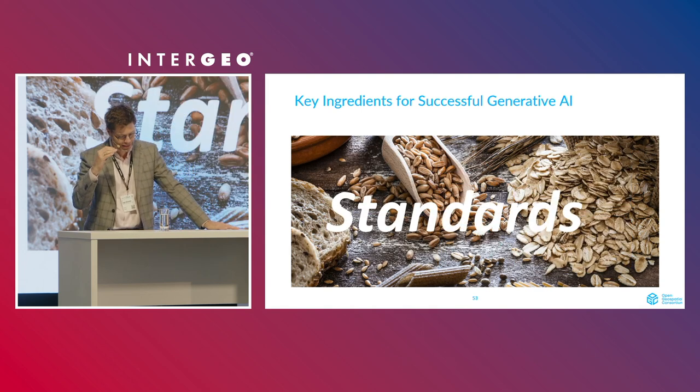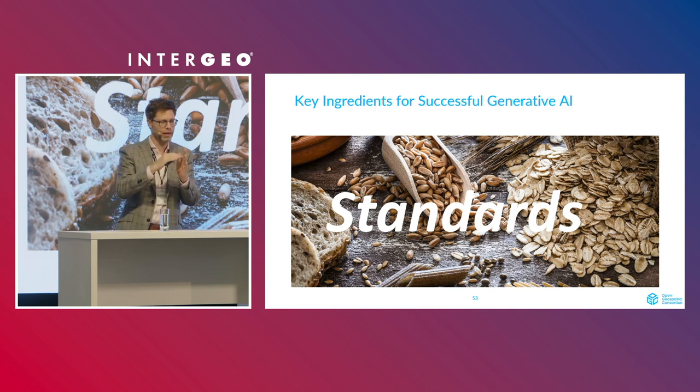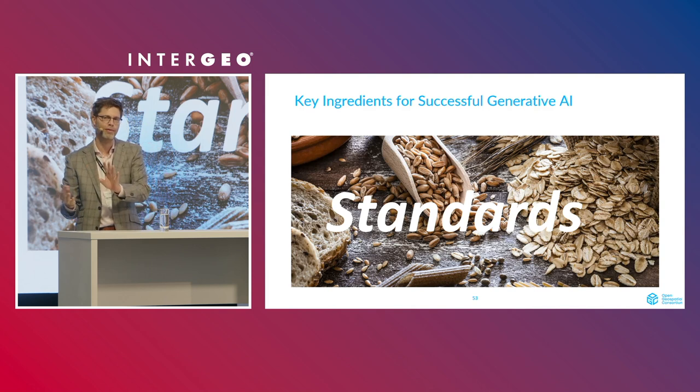But standards need flexibility, and we should really discard these ideas about fixed schemas and fixed formats. We need a very, very high level of flexibility today. And it's an open invitation, right? As a member of the Open Geospatial Consortium, help us find the right level. How much needs to go into a standard, and how much needs to be fully flexible?